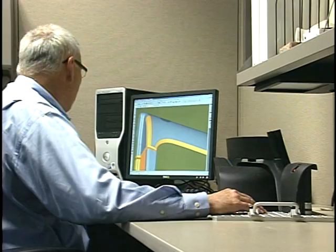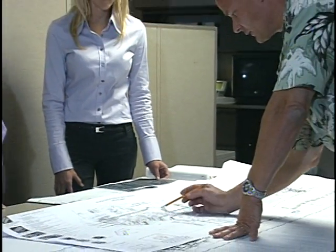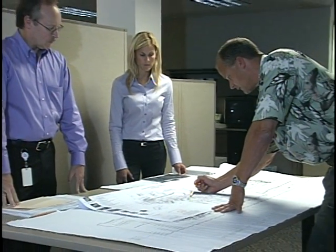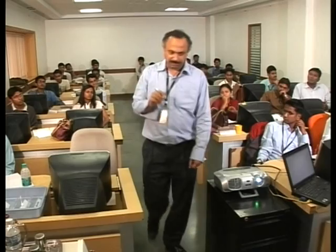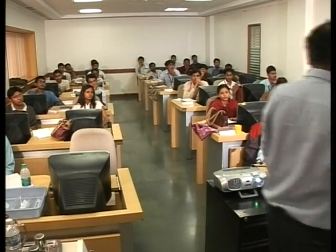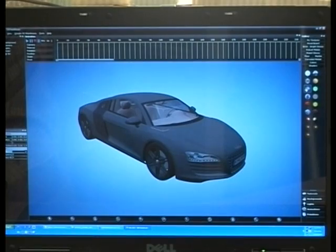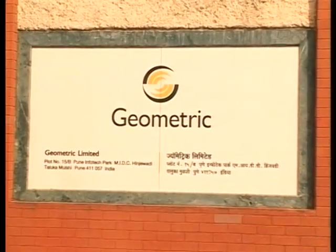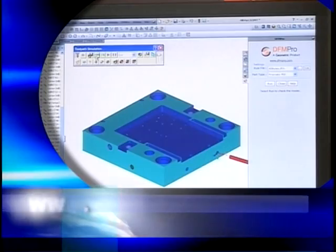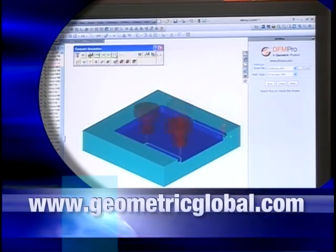These services would be useful for a company facing a global marketplace and in need of a means to account for time and costs across the miles. For manufacturing companies around the globe, globalization is no more a choice, it's an imperative. With this imperative comes the need for seamless collaboration between the manufacturing and the engineering teams using technology as the basis. Geometric, with its engineering processes, engineering technology, and global reach, can be truly invaluable. To learn more about this story, visit Geometric at www.GeometricGlobal.com.